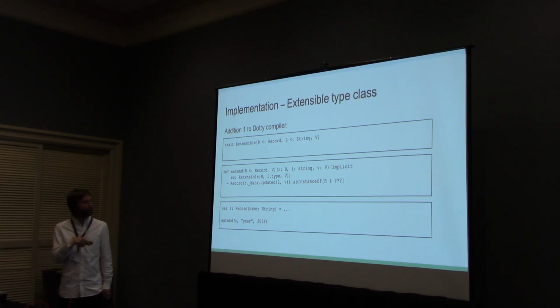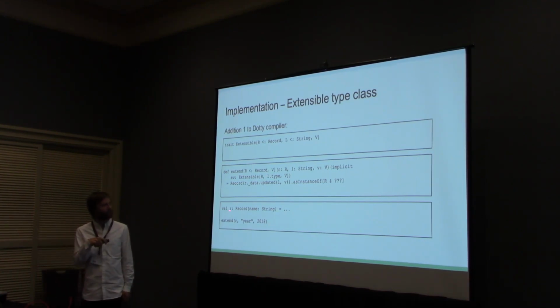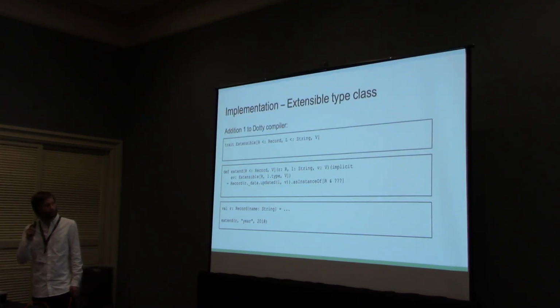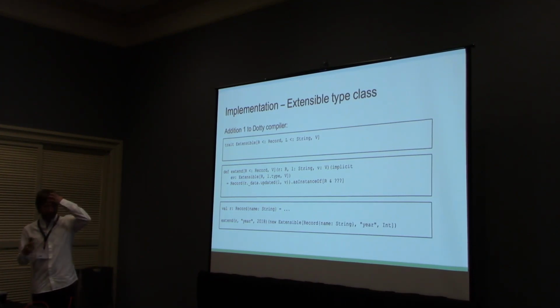So the way this would work is that assume you have this value R as this type, you extend it with a year field, and here of course the compiler will start searching for this implicit proof, right? And then our addition is that we synthesize it automatically, if you don't have it in scope already. So since in this case it's safe to extend, the compiler will automatically insert this guy for you.